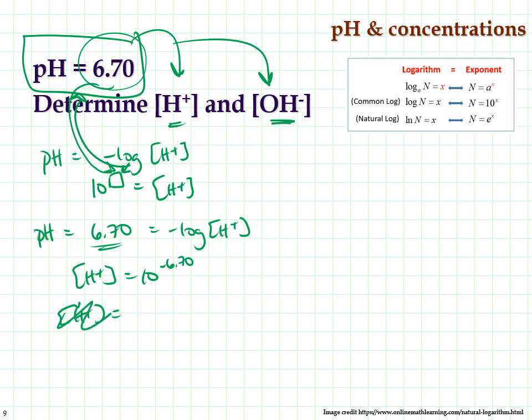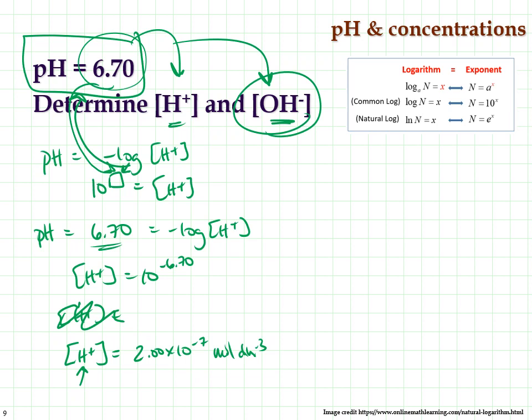Let me start that over so that you can actually see what I wrote. Hydrogen ion concentration is equal to 1.995, so many digits. I'm going to do some sig fig stuff and get 2.00 times 10 to the negative 7 power. This is my moles per cubic decimeter concentration of the acid here. Good? All right. So now we need to also find the hydroxide concentration.